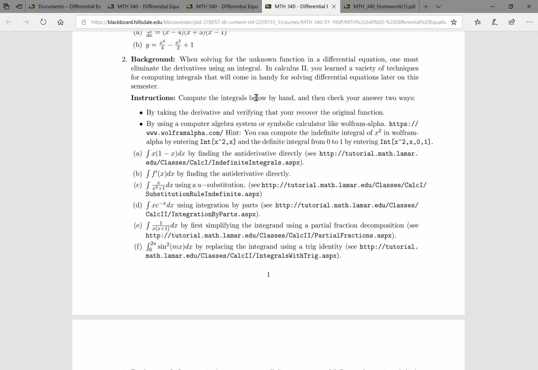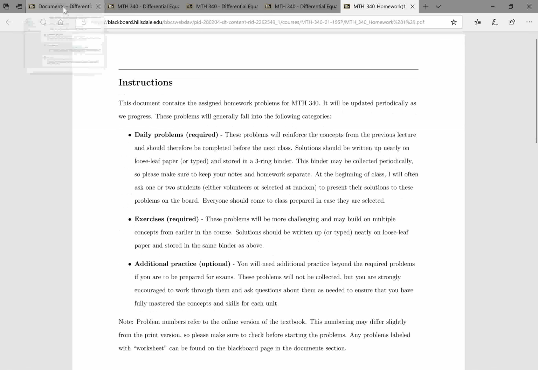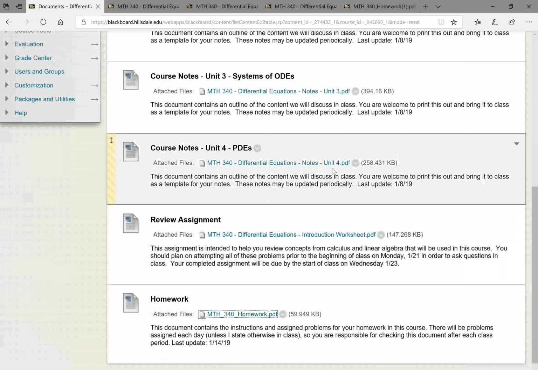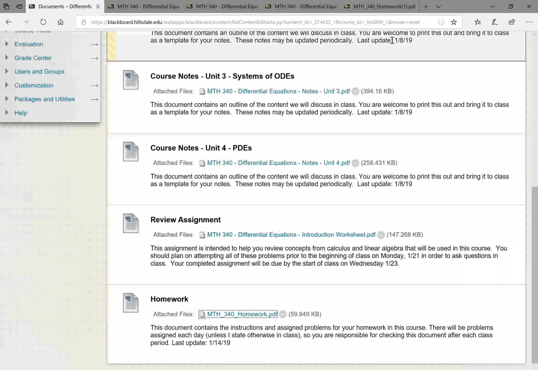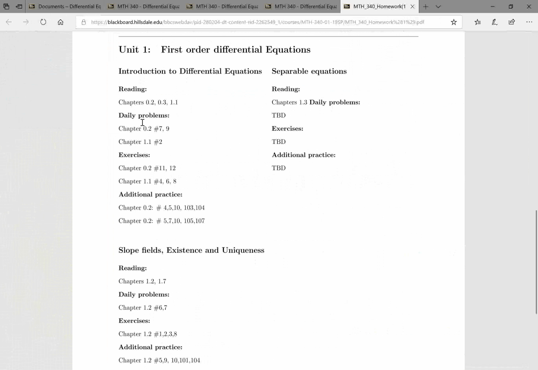All right, so that's the first thing. And then the second thing is there's a document called homework. That's the last one on the main page. And this is going to be updated periodically with practice problems from the textbook. And pretty much every day after class you should check this to see which problems you've been assigned. There are instructions at the top, and then down below you'll see that there are some daily problems, and those are ones that we are going to be discussing in class on Monday, so you should make sure to work those out in advance and be prepared, maybe even to explain your solutions to your classmates.